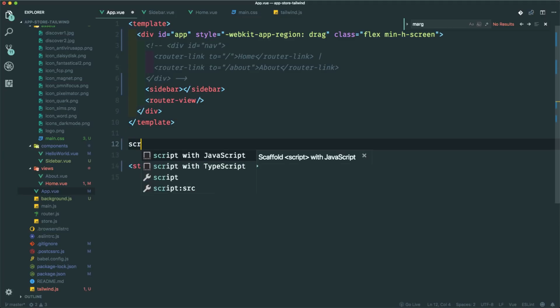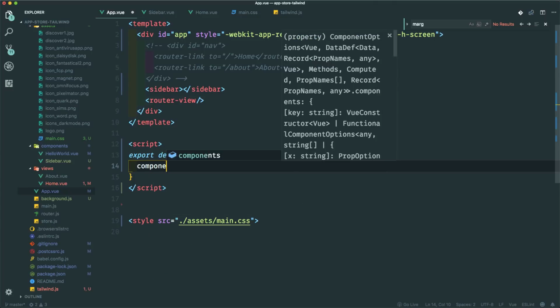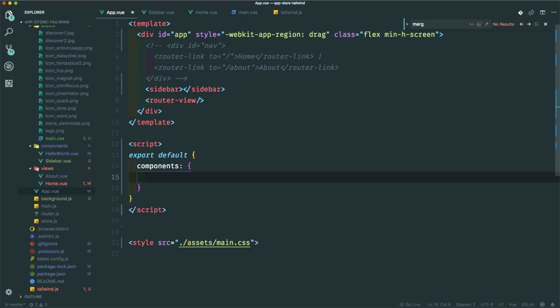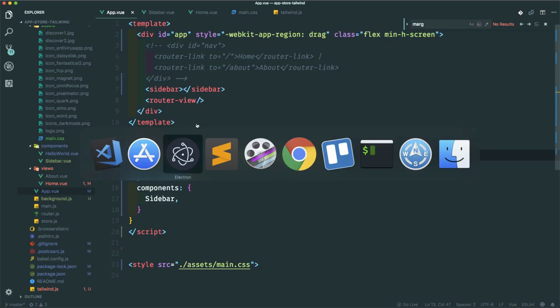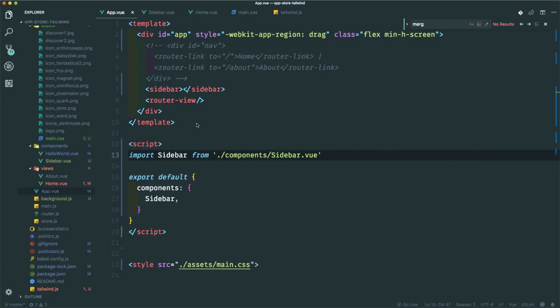So just do a script, components, sidebar, and let's also import that. Import sidebar from /components/sidebar. We can put the Vue extension if you like. Cool. Okay, see if this still works. Okay, still works. But now we have a dedicated sidebar component.